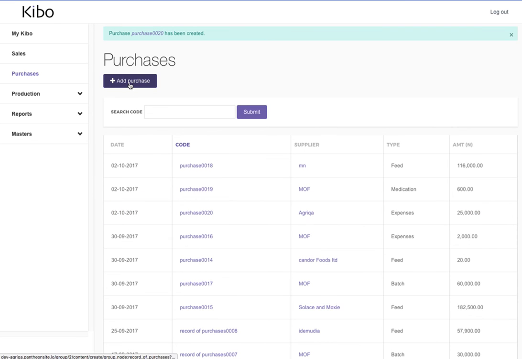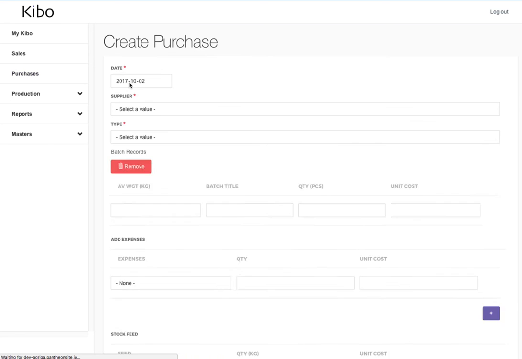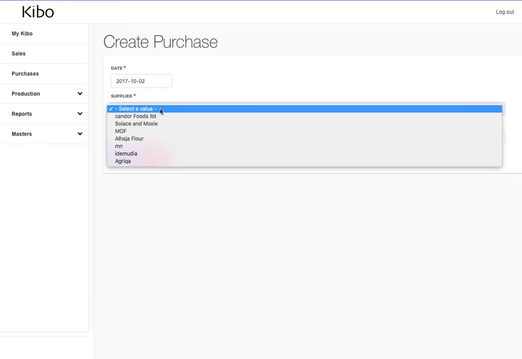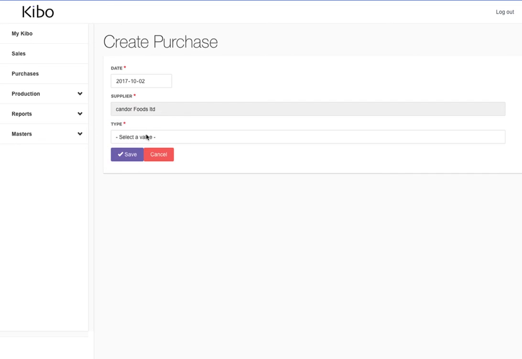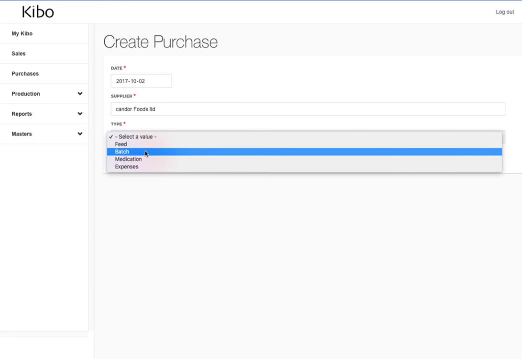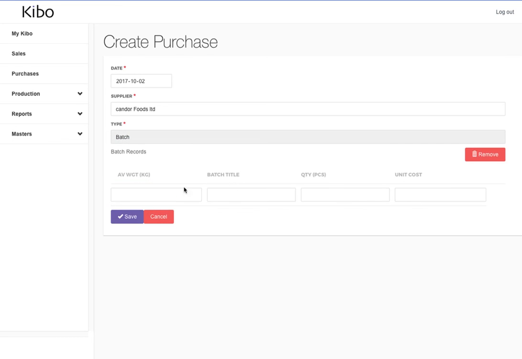Now let's do batch. This is one of the ones you would use quite frequently. Let's assume you're starting up a new batch, a new line of feed, a new breed. You're going in for a new batch here. So you click batch. What's the average weight in kilogram of the new fingerlings you're bringing into the farm? Let's assume the average weight of a fingerling is 8 grams, which would give us 0.008 kilograms. 8 grams would be 8 divided by 1,000 to give you that number in kilograms.